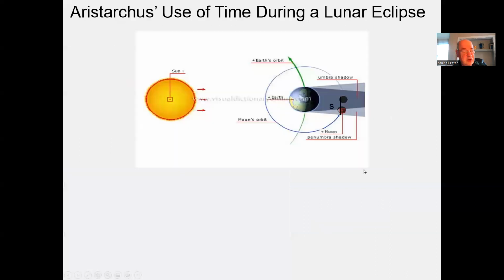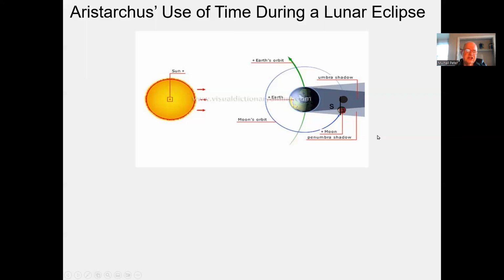Okay, so we go on to the last one. This is where we left off last week. This is the most beautiful of all, most intricate of all. One of the things involved here is he's going to measure time. He's going to make a deduction from measuring time. Here we have the lunar eclipse. We have the sun, the earth, the moon is going to move into the shadow of the earth.